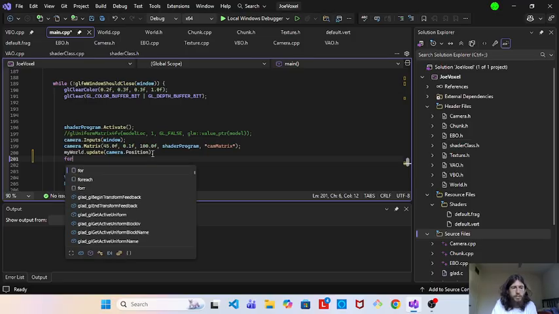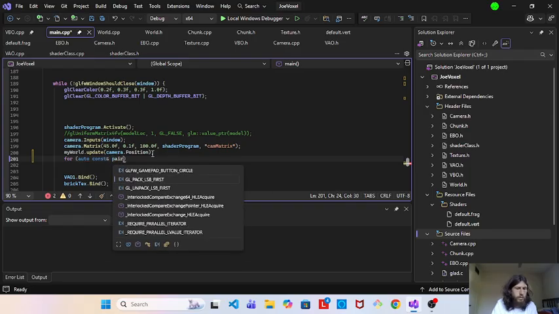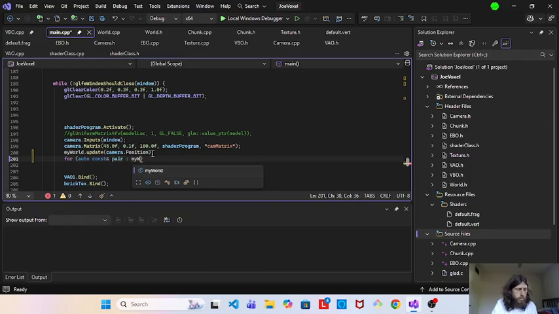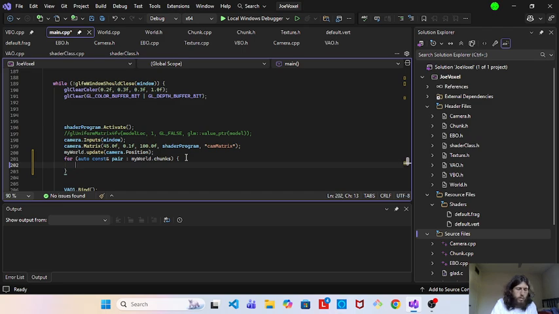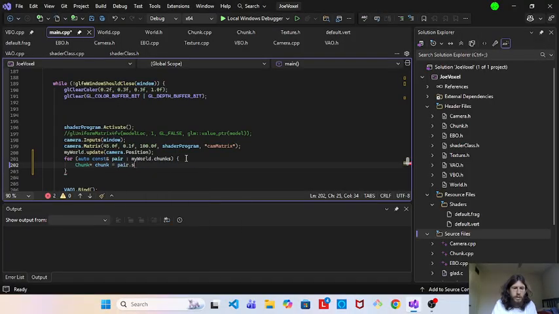And we'll add this for loop in the pointer chunk pair dot second. All right.